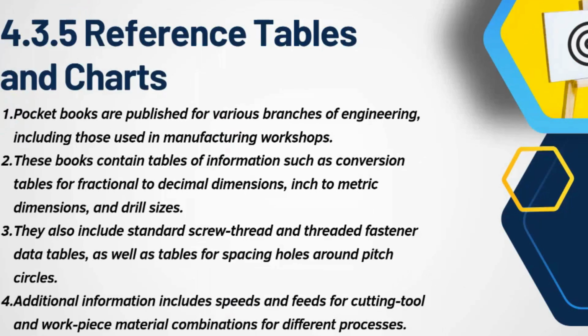Okay, next, 4.3.5, reference tables and charts. Pocketbooks are published for various branches of engineering, including those used in manufacturing workshops. They also include standard screw thread and threaded fastener data tables, as well as tables for spacing holes around pitch circles. Additional information includes speeds and feeds for cutting tool and workpiece material combinations for different processes.